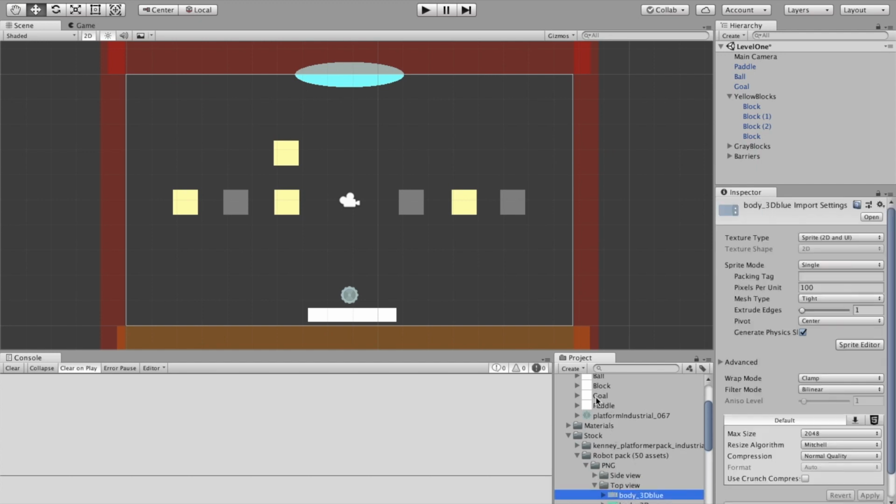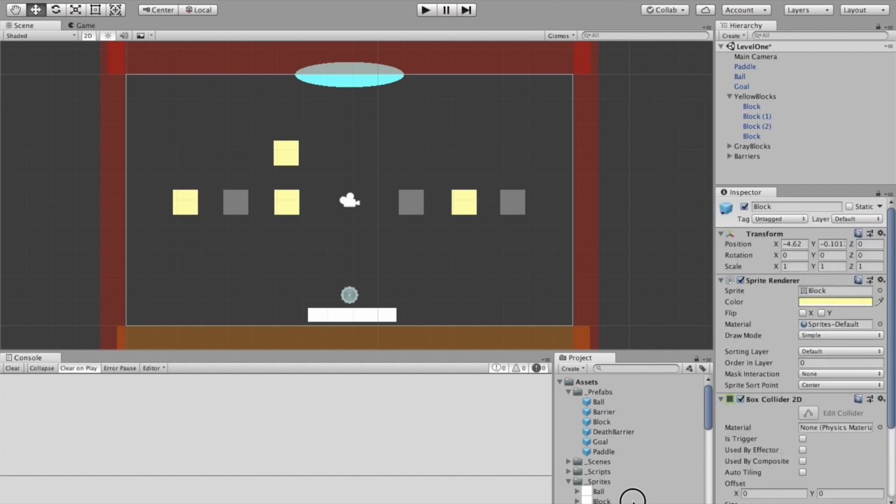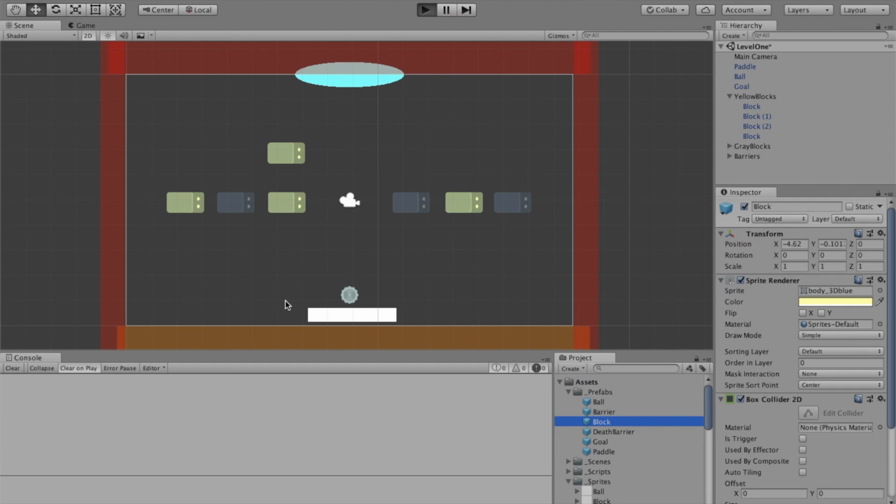So say for our blocks, we want to use this kind of rectangular shape. So let me pull this up. I'll put it in my sprites for now, even though I don't think I'm probably going to use that one. Click on my block, change my sprite to this, and notice because it's prefabbed, it changed all of them to gray. But let's see how it interacts. Make sure everything's lined up the way it's supposed to.